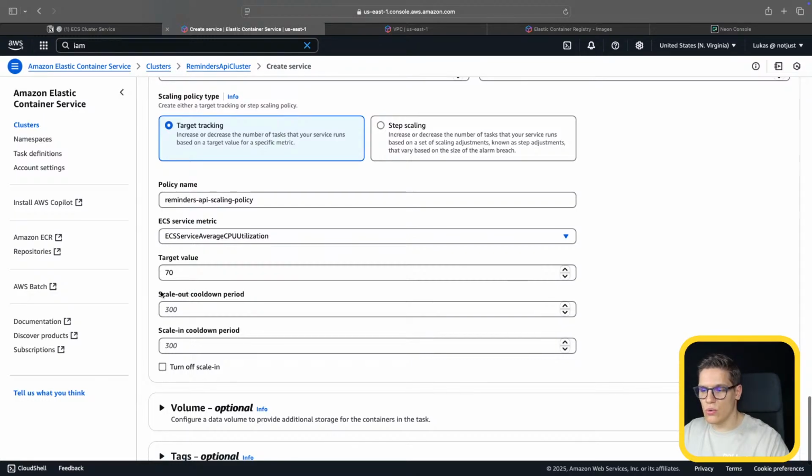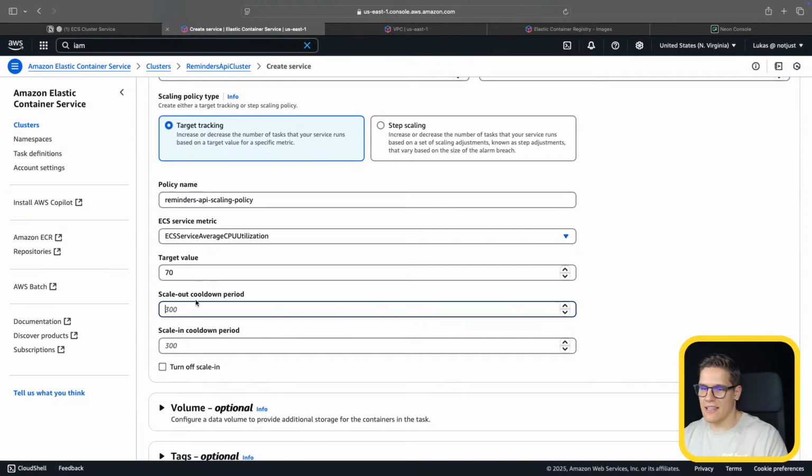And now there are 2 more values. One is called scale out cooldown and the other scale in. What scale out does is increase the number of tasks when the traffic increases. So basically it goes up. The scale out cooldown, the very important word, helps your app handle more traffic, but it also specifies how long I should wait, if there is still a lot of traffic, before adding another task. So for example, I added 1 more task, and if for 300 seconds there's still a lot of traffic, over 70%, add another one.